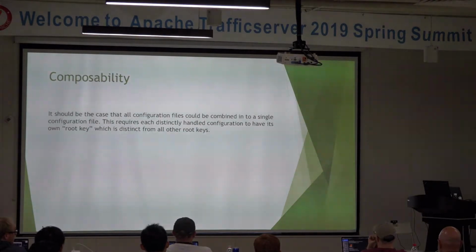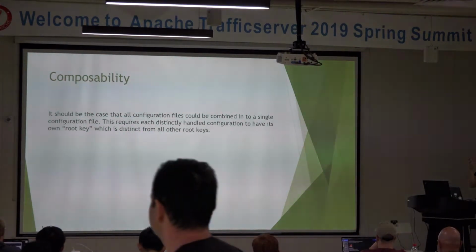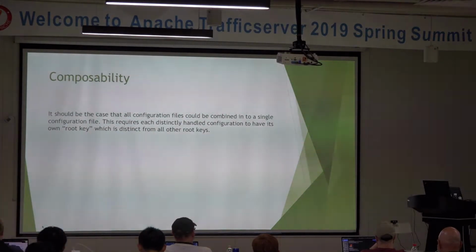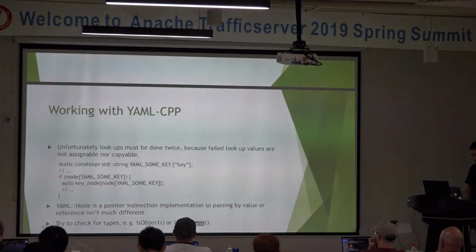So what this essentially means is that when you have your config, you don't put it at the top level, you put it at least one level down with a distinct key. So we'll see that for the IP allow, it's like IP allow or IP ACLs or something. And that's really all that means. That's really all I have to do.